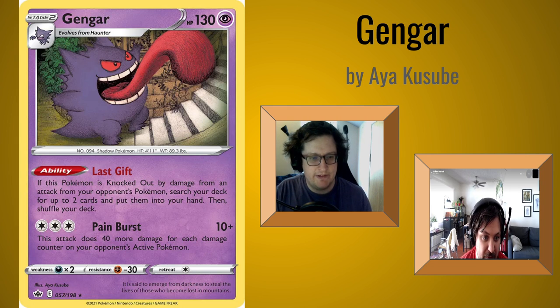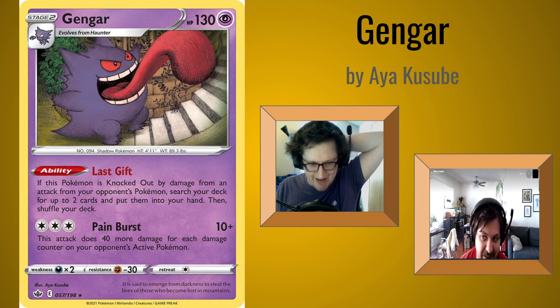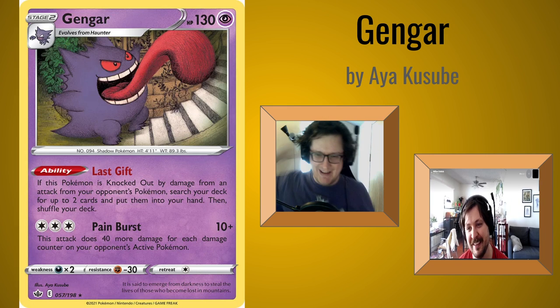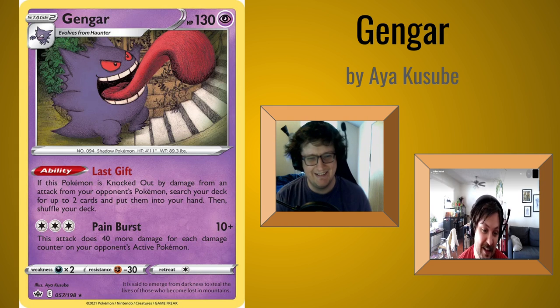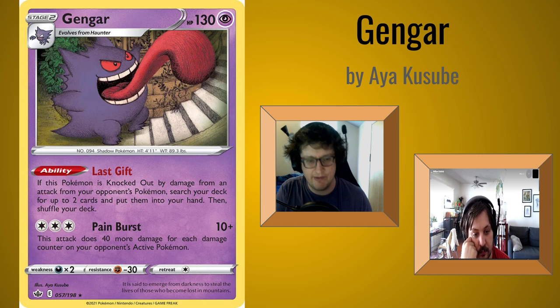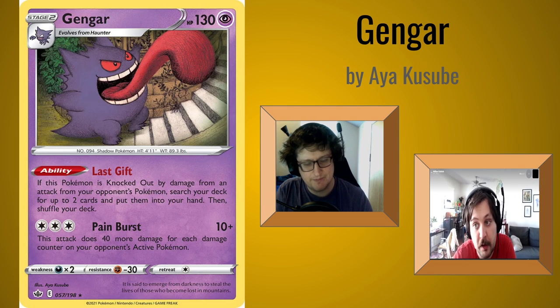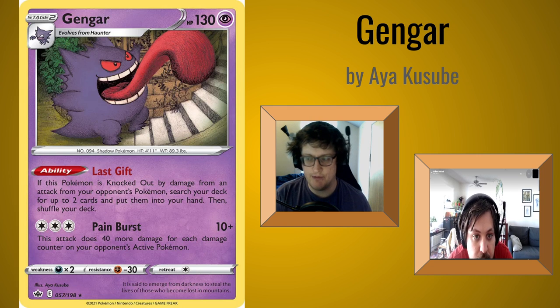Also, Last Gift, its ability seems quite good. Death Rattle, tutor two cards from your deck. You're mixing a lot of card games here. Yeah, I just mixed three different card games in one sentence, but you know what I mean. That's a powerful effect. The mechanic to search your deck for a single card and take it is always good, but getting to do it twice when this Pokemon does, that's powerful. Although, in fairness, you have to invest quite a lot of resources to get all the way up to a Gengar, so by that point, you're probably pretty far into the game. And you might have to rely on your opponent to knock it out, and they might be avoiding that if they can.